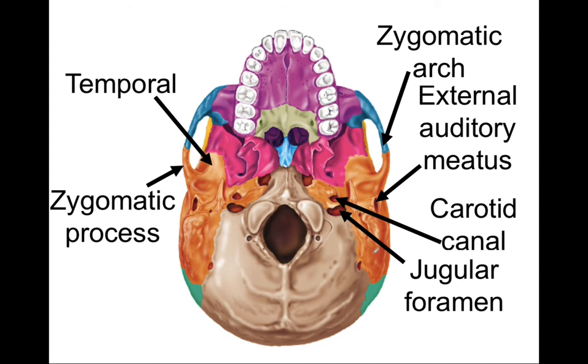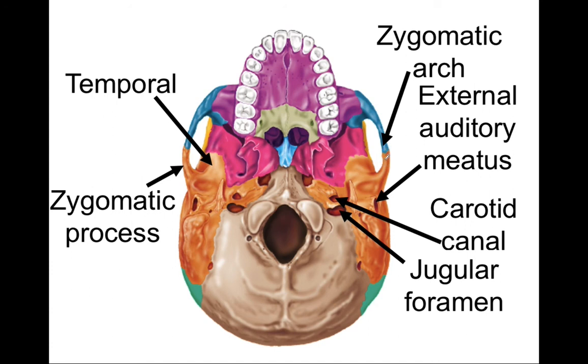But one thing that you can see here about the temporal bone is it's going to have this projection that will eventually come together with the zygomatic bone. And they form this structure known as the zygomatic arch. So it's very important that you understand that the zygomatic arch refers to this entire structure that is formed by both the zygomatic bone and the temporal bone. And we will have separate names for the individual parts of these bones that make up the zygomatic arch.